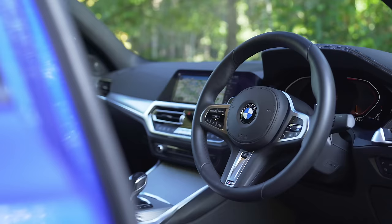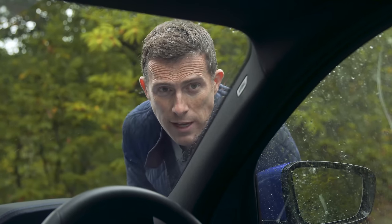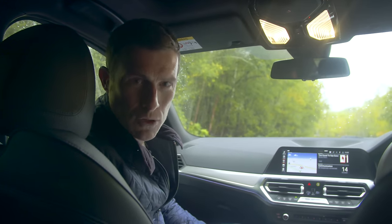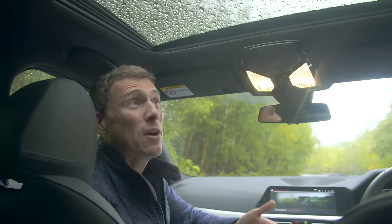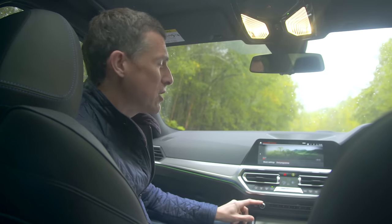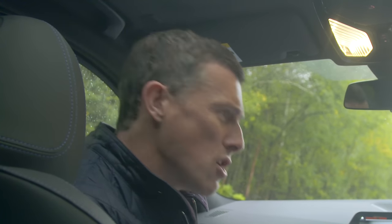It's not all negative — here are five good things about this car. One: BMW has packed the front pillars with foam to help keep wind noise down when you're bombing along the motorway. Two: the car's grille remains shut for most of the time and only opens when the engine needs serious cooling, which helps improve aerodynamics — it's the most aerodynamic car in its class according to BMW. Three: the voice control personal assistant can respond to your mood. I say 'Hey BMW, I'm tired,' and it activates the Vitalise programme, opening the sunroof blind, changing the ambient lighting to an invigorating green, blasting the air conditioning on and off, and putting exciting music on the stereo. I'm definitely wide awake now.